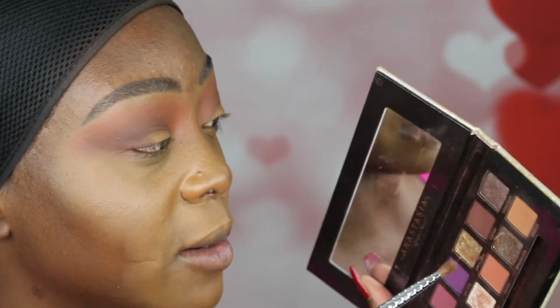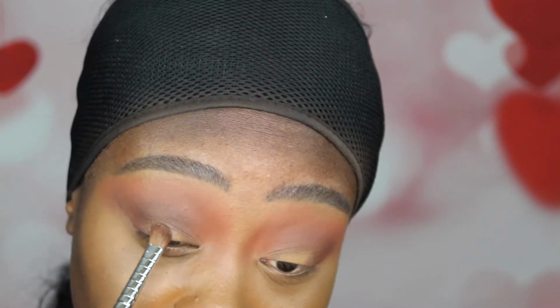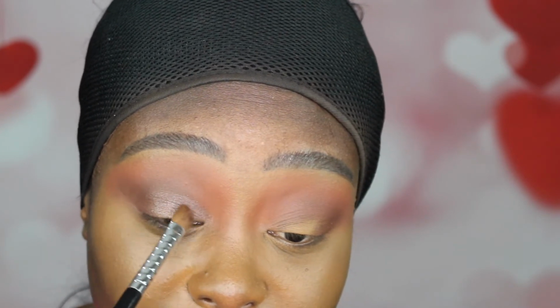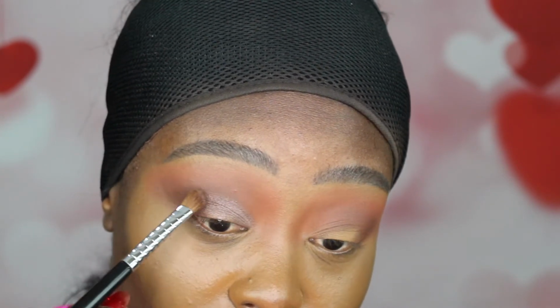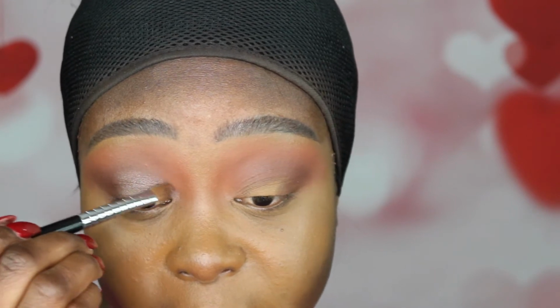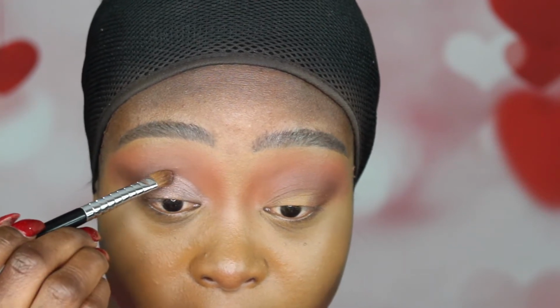Okay guys, so I'm gonna go ahead and put another brush, and I'm gonna wet it this time. The next shade I'm gonna go into, you know what, let me go into lituation, and I'm gonna put that right onto the lid, and tap it on. As you see, it's really dark and it has a little shimmer in it. So I'm just gonna tap it right onto the lid. I'm trying to create a cut crease, but not really. So I'm just gonna curve it out the way I would normally do a cut crease, and I'm gonna stop it right here.